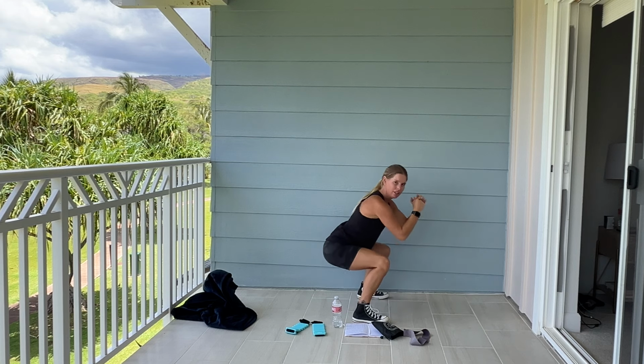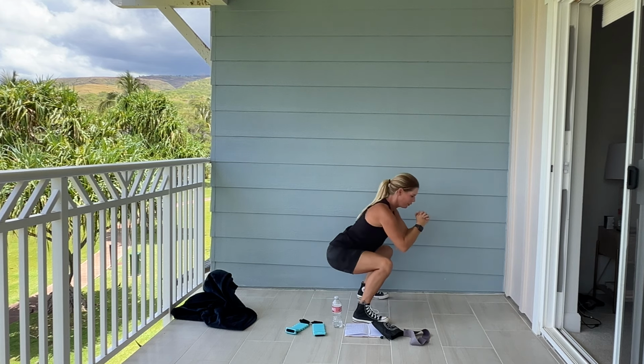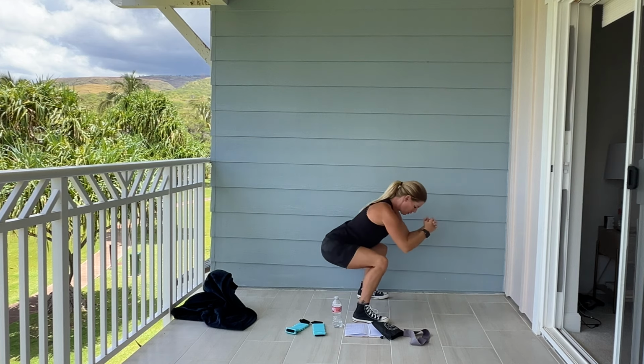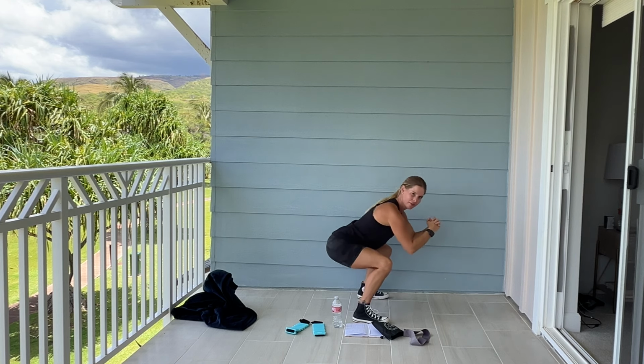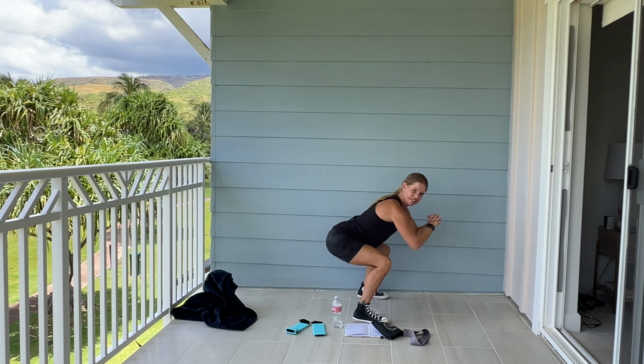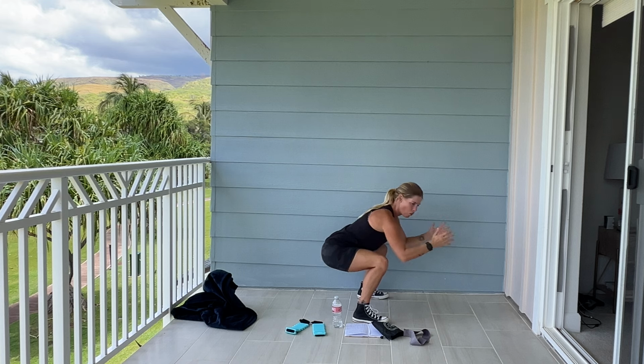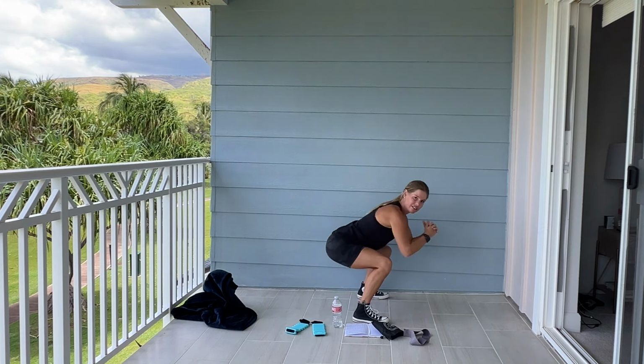Good timing. Drop that bum nice and low. And just pulse, pulse. So hitting quads, hams, glutes. Breathe. You're gonna hold it down, no big deal. You're already halfway. That was fast. Pulse, pulse, pulse. So this wider stance helps to target our glutes. Narrow stance targets more your legs.